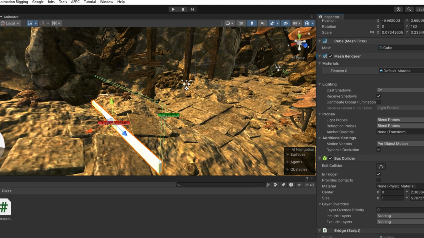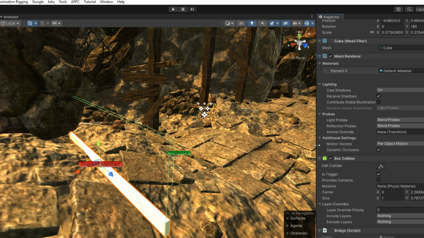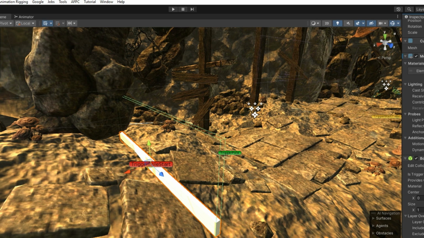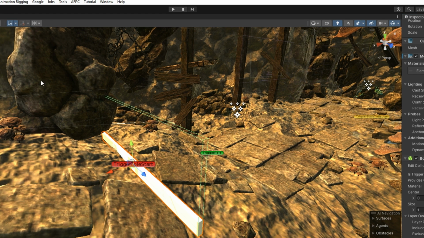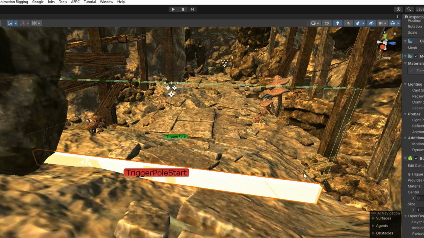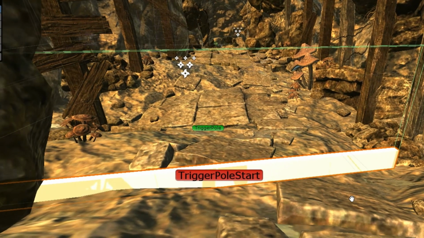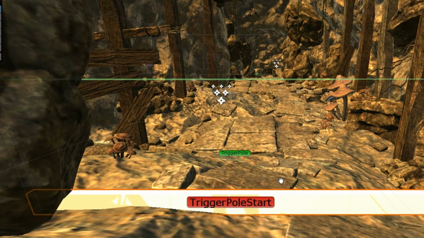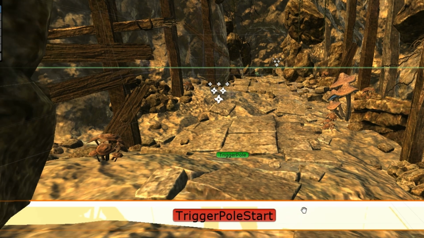So now we're in the game. And you'll see that there is a little cube here that I had stretched out.